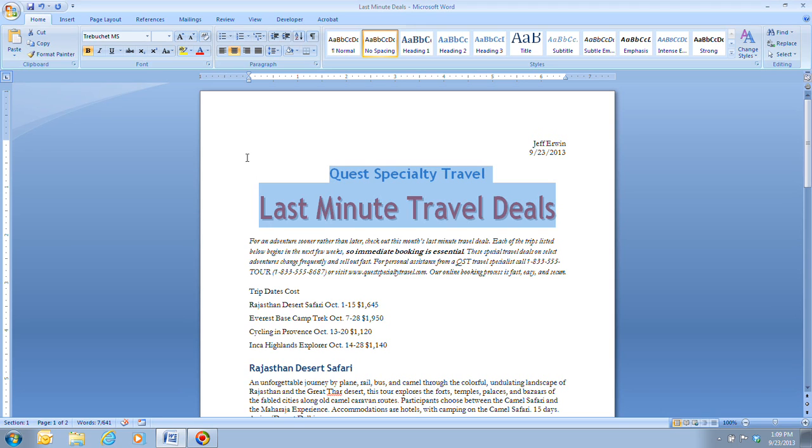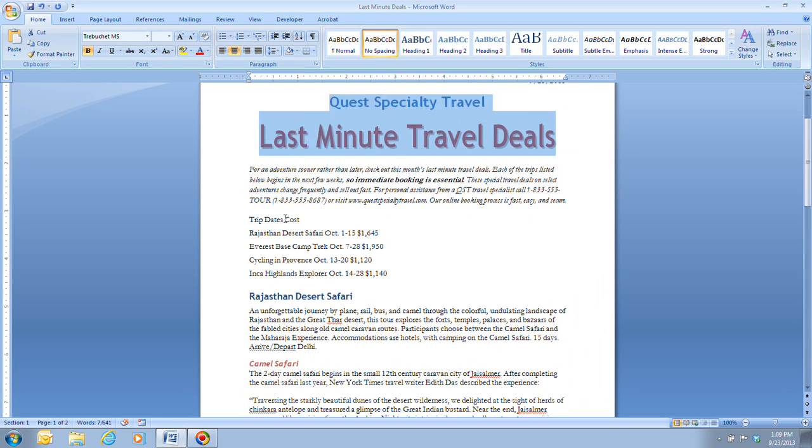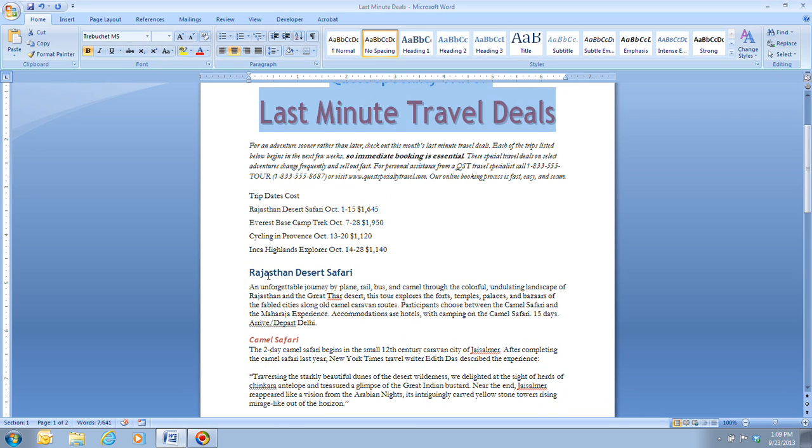Now the 2 paragraphs that make up this title are centered between the left and right margins. On step 5, it tells us that we can scroll down until we see the Rosh Hashanah Desert Safari. When we see that, we want to place our insertion point somewhere in that title, and then we're going to click on the center button. So we're centering this text as well. Of course, you can click the Align Text Left button in the paragraph group to left align a paragraph.